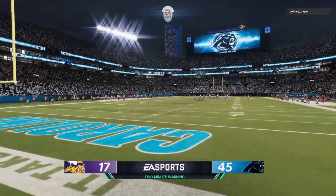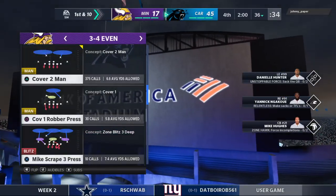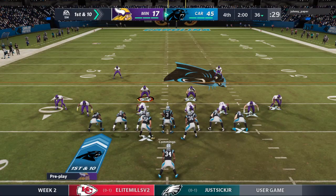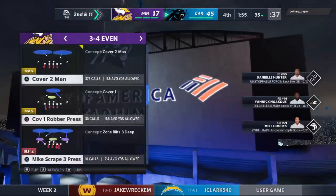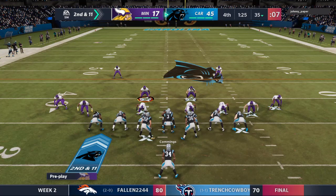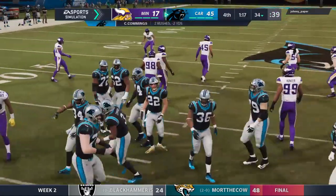Just 2 minutes remaining here in the 4th quarter of what has been a one-sided affair. So it's Panther football as we welcome you back. And not totally home free yet, but it's looking good as they come up 1st and 10. And they'll indeed take a knee. And they take a knee.